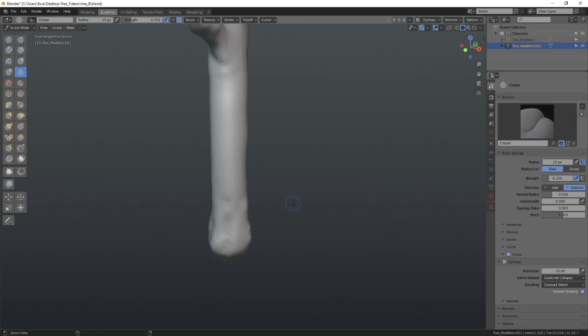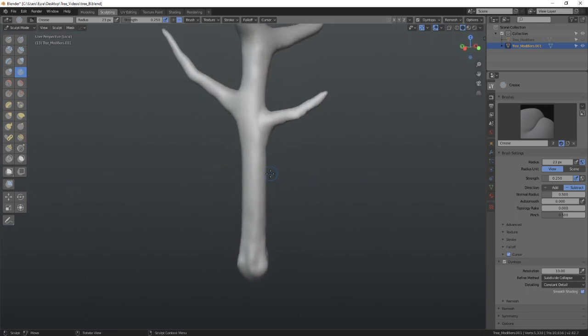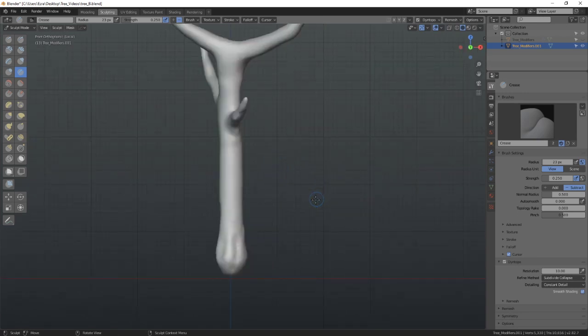And yeah, that'll work. The last thing is you might consider flattening down the base, because I'll remind you, you're just creating a flat base tree that ultimately will be sitting on top of the ground. So in order to do this, I'm going to switch over to my front view to start. You can just hit the tilde key, brings up this pie menu, and I'll go to the front view.